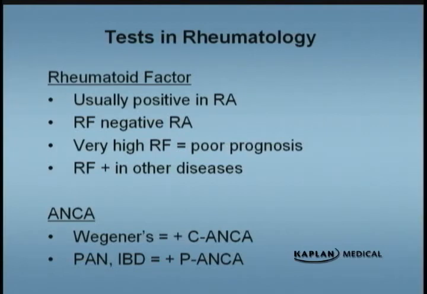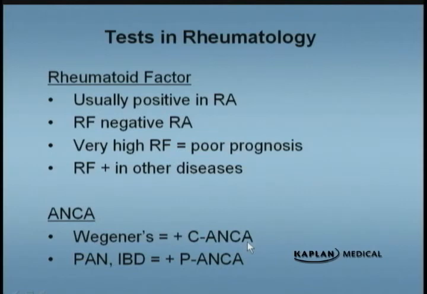Anti-nuclear cytoplasmic antibodies, or ANCA antibodies, is a third test that we need to know for rheumatology. And really all we need to know, we're going to talk about these tests a little bit more when we talk about the specific disease. These tests have come out in the last 10 to 12 years, but people are using them a lot. And I want you to remember an association with really only one disease, and that disease is Wegener's granulomatosis. Wegener's vasculitis is associated with C-ANCAs, with the cytoplasmic type.